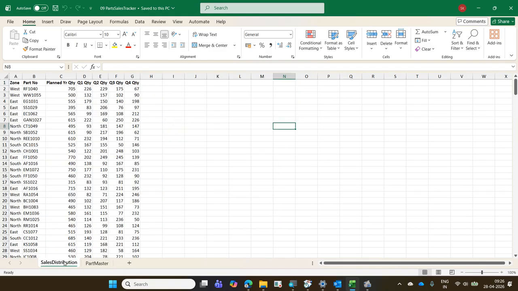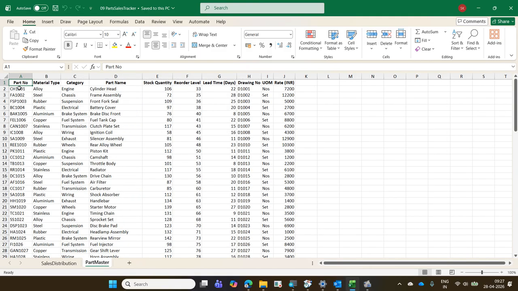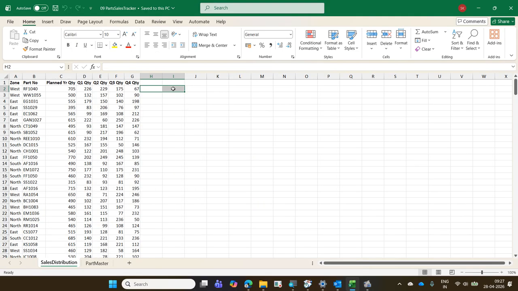Now what we are going to do with this, based on this part number, we are going to bring what is the name and what is the rate here. The name and rate is available on the next sheet, and we have a common column called part number. Using the part number, we are going to bring the name, rate, unit of measures or other columns. Normally, in Excel, we'll use a VLOOKUP or XLOOKUP here. Instead of using VLOOKUP or XLOOKUP, we'll see how to do it in Power Query itself.